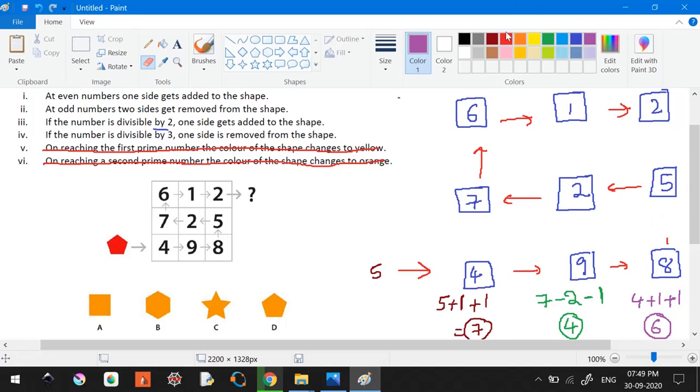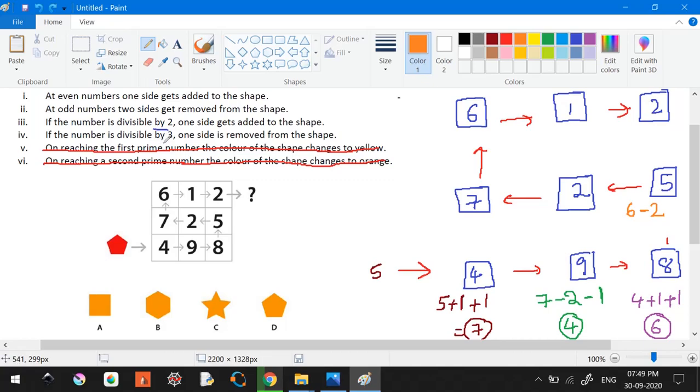Okay, yeah, red, orange. So I'm starting with 6 sides, so how many sides get removed? 2 sides get removed, so minus 2, fine. And the third rule is not applicable because it is divisible by 2, which is not applicable.